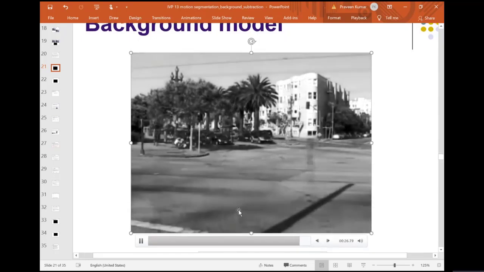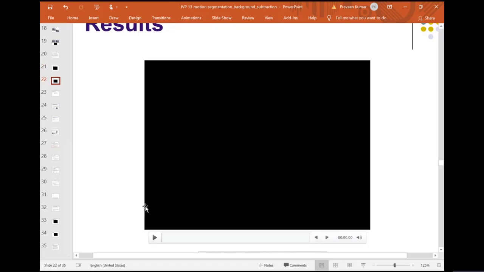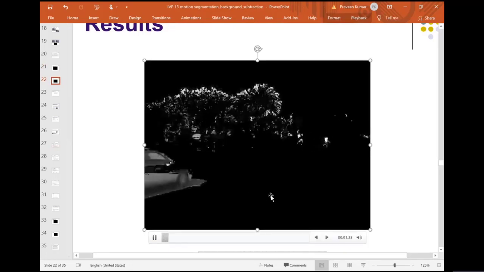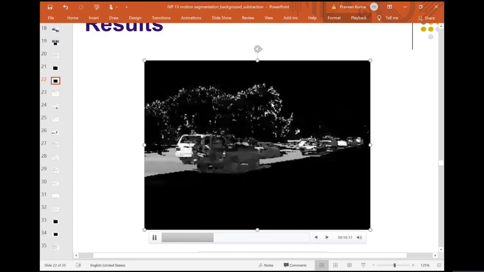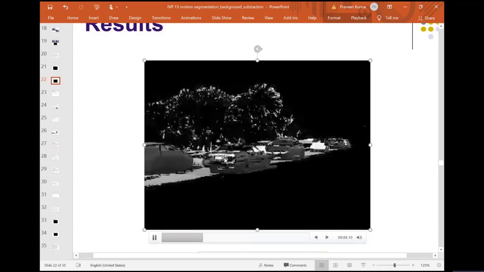Now you are not able to get rid of this highly dynamic motion of the background trees because this is not so highly adaptive as frame differencing was. But median filtering, because you are taking past 50 frames and you are slowly adapting, so you are not able to get rid of those things. But now you can see you are able to detect the entire object. I'll rerun it. Now you are able to detect the entire vehicle, unlike the frame differencing method where you are not able to detect the interior parts.